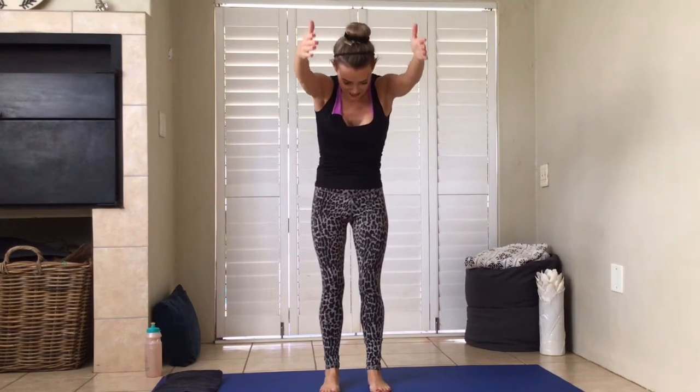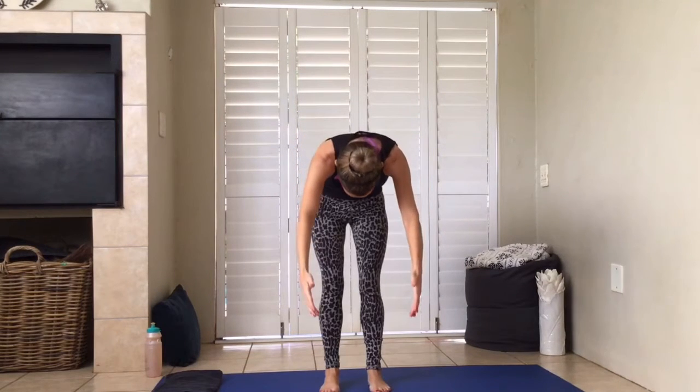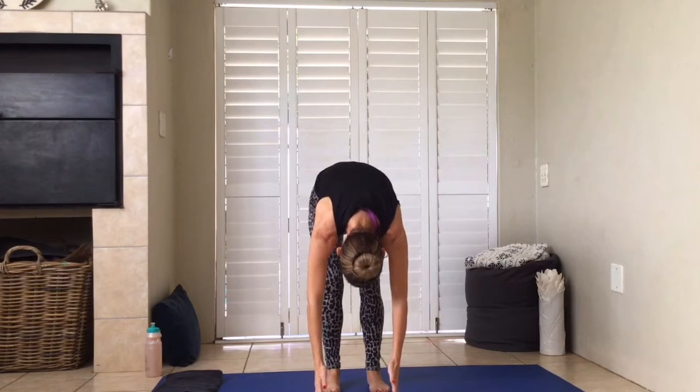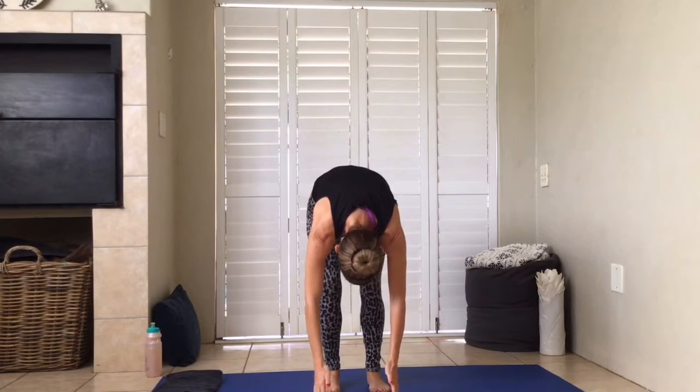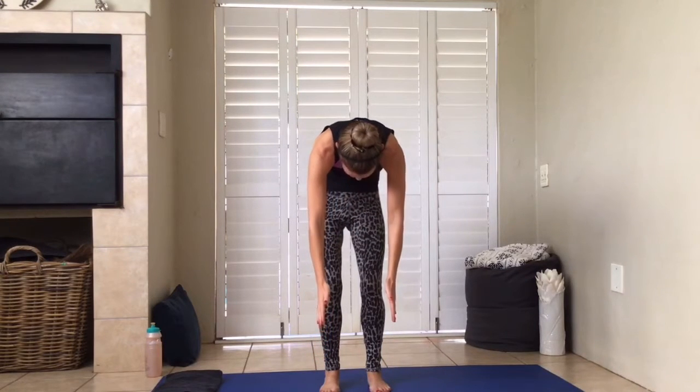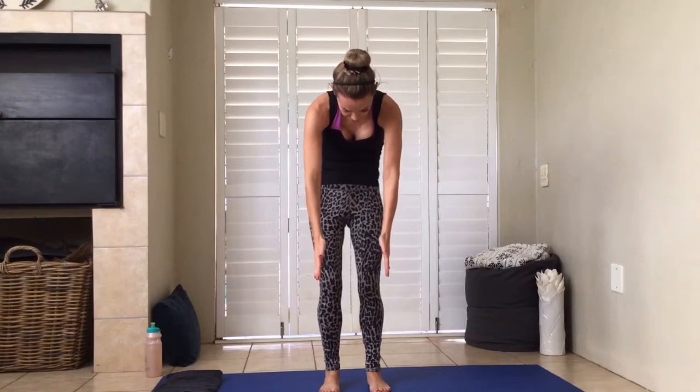On a scale of 0 to 10, pull your tummy muscles in to level 4, and just stay here with the hands, palms facing in together. We're going to soften those knees and slowly roll up through the spine. 5, 4, 3, 2, 1. Go again, deep breath, inhale, really important that we warm up.